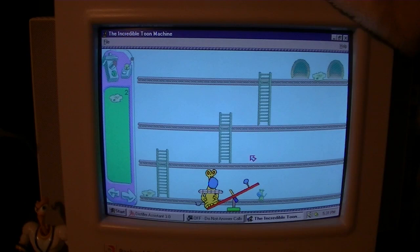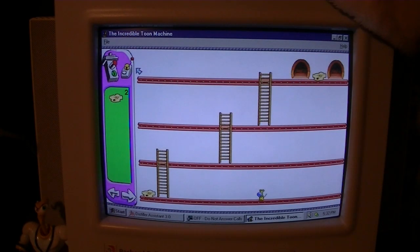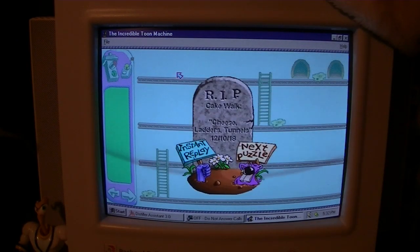One puzzle asks you to help a character sneak into a tunnel on the left to visit his buddy Mario Mole. This is one of my favorite puzzle pieces in the game — you can take these little tunnels and make the characters go wherever you want them. I realize my let's play videos rarely get a lot of views, but I do enjoy doing them even though I'm not the best at it. As you can see, I've been playing this for 20 years — what am I doing? Okay, let's try that again.